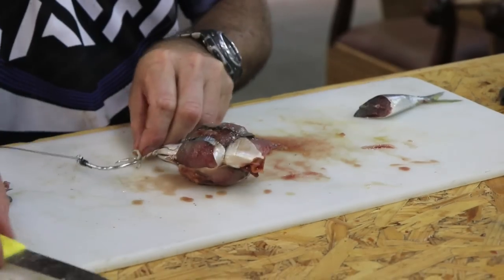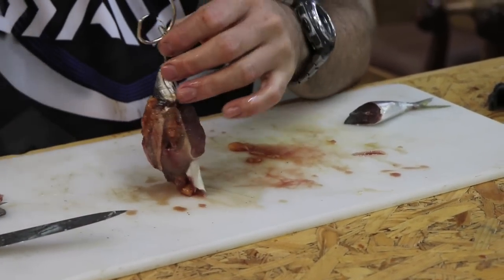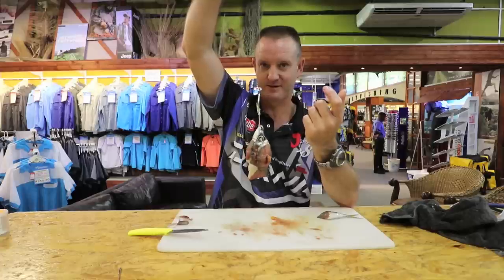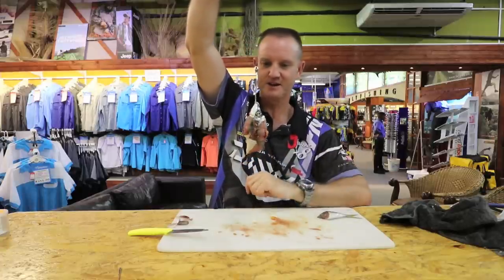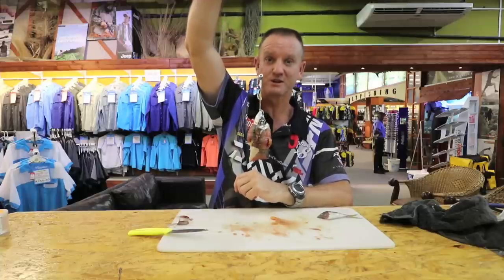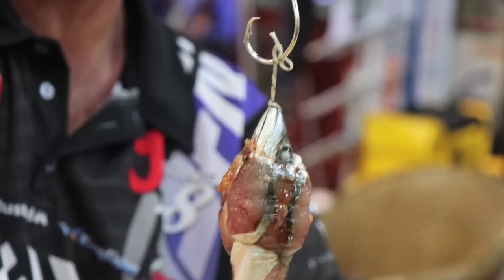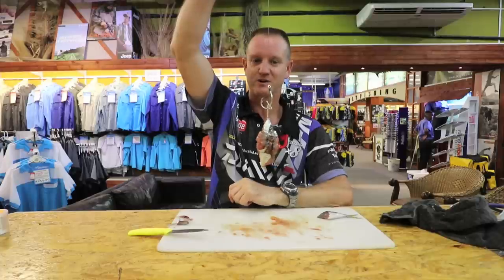Just that little tag in — I like to trim it off a bit. And that's basically a normal throw bait that you do not clip — just for a normal throw bait, guys. And that's it: big, bloody, smelly bait. You'll catch your reggies on it, you will catch your diamonds, you will catch your honey cones on that particular bait. That's just a simple cutlet bait — quick and easy, very bloody, and it works extremely well.